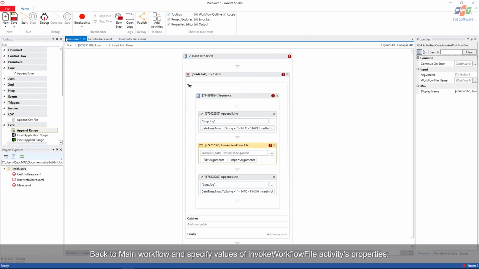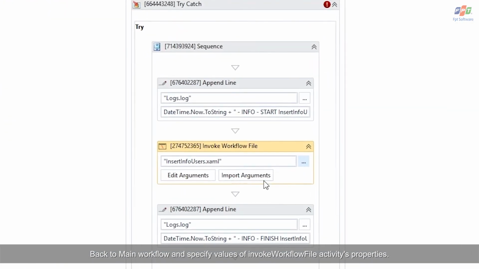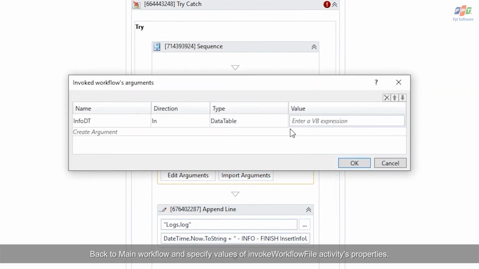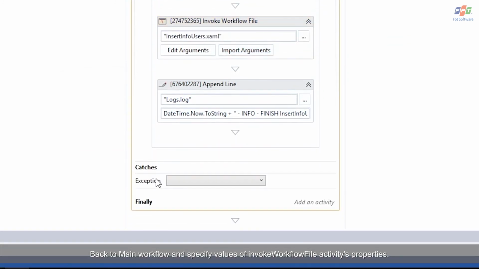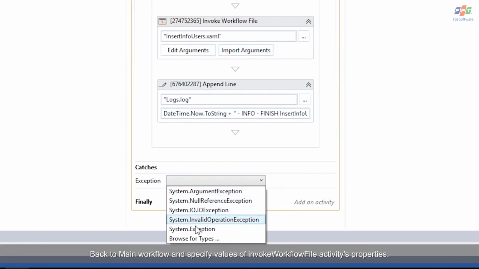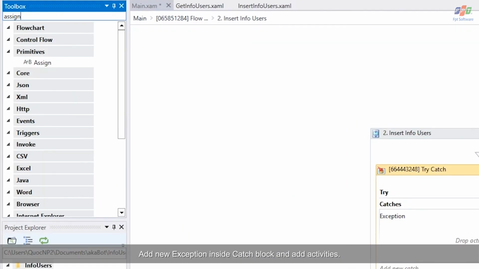Back to the main workflow and specify values of the invoke workflow file activity's properties. Add a new exception inside the catch block and add activities.